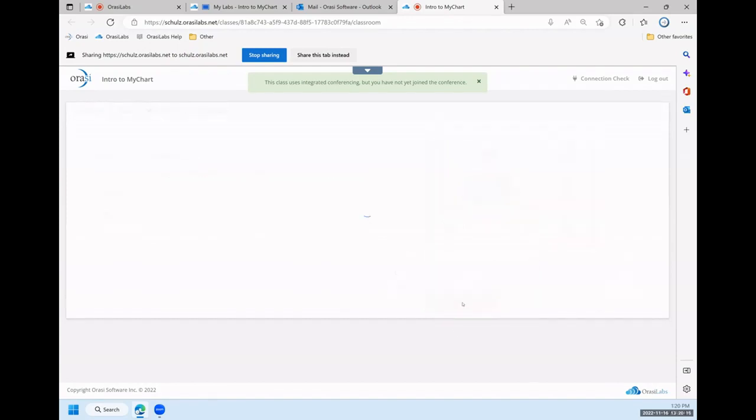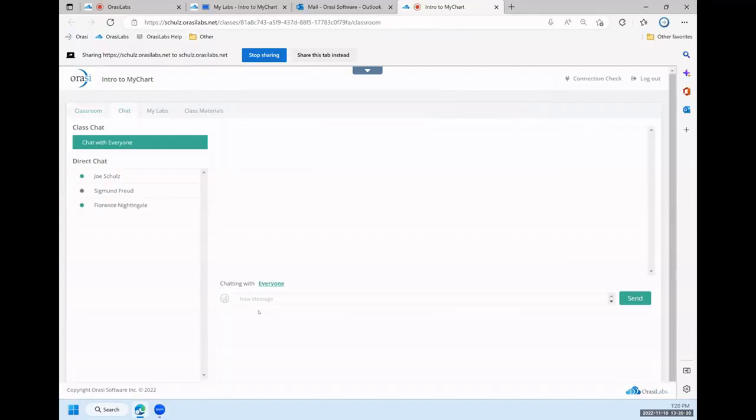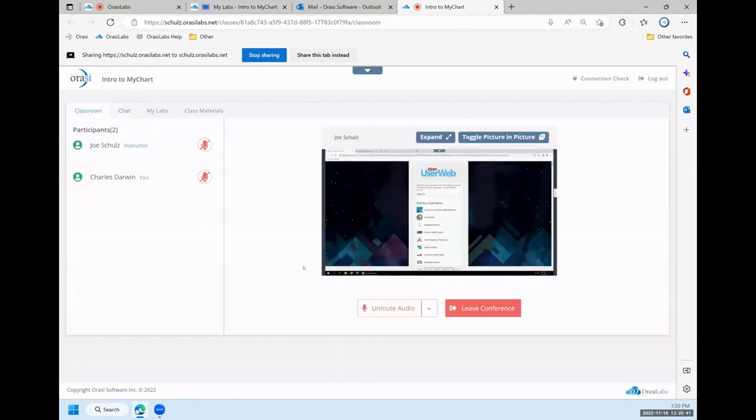Okay, so when Charles is ready to join the conference, all he has to do is press the big green button, and now he's in the electronic classroom. He's able to see now what I, as the instructor, am presenting. And he also has an audio channel so he can hear what everyone in the room is saying. We also have a built-in chat channel as well. And so Charles can chat with me as the instructor or any of the other students that are in the class. So it's really easy for Charles to join the class, to engage with the instructor, to watch what's going on.